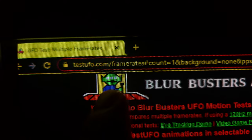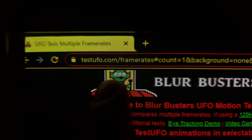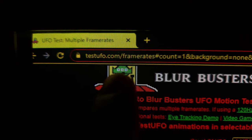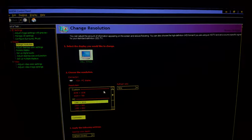But trust me, I can definitely eye track the UFO test and I can clearly see the pupils of the alien. What I cannot say for sure is whether the pupils are sharp or blurry. I cannot confirm that because it is too fast on the screen. So I would need a CRT with a higher resolution to confirm that. And the problem is when I increase the resolution of the test, then it is not accurate. It doesn't look good when I do that.